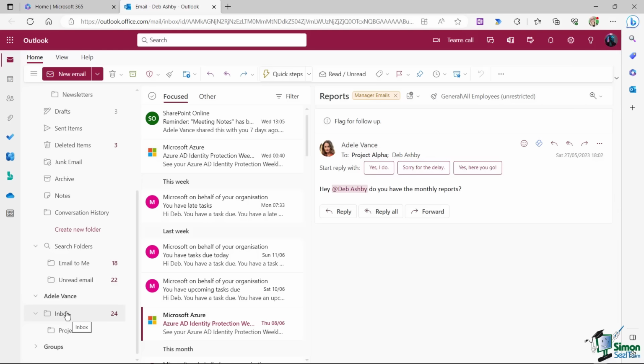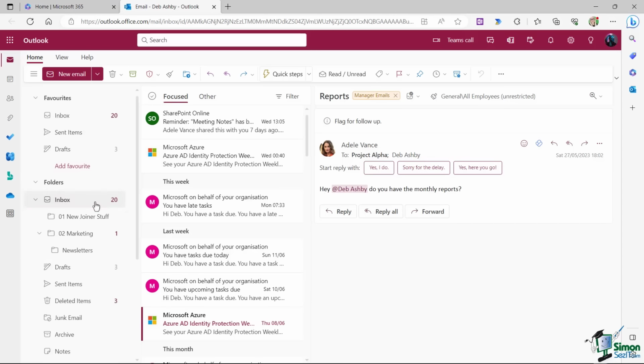And the difference here is that with editor access, I am unable to create new subfolders. So let's see if that is in fact true. If I right click on the inbox, check it out, create new subfolder is grayed out. So the level of permissions that you give someone really matters when it comes to the extent of what they can do with that specific shared folder. But that is how you can not only share your folders with somebody else, but also open inboxes that have been shared with you.